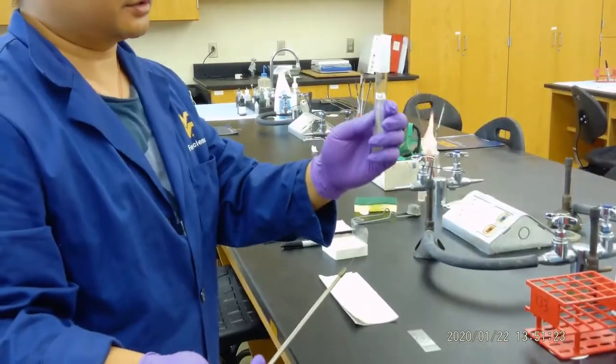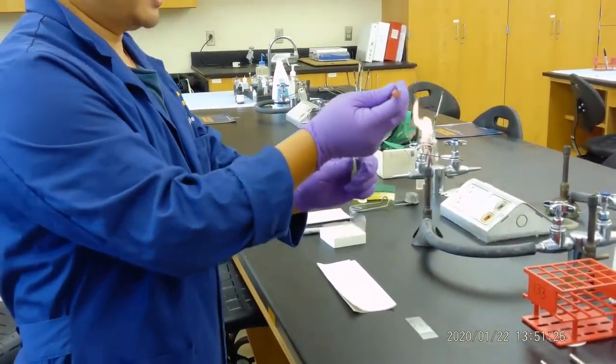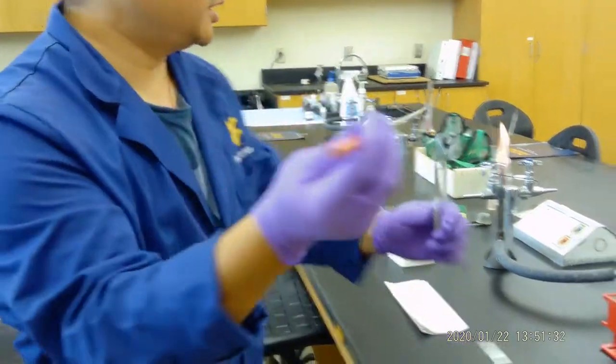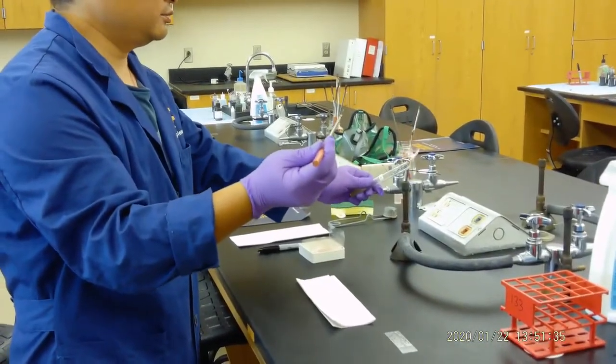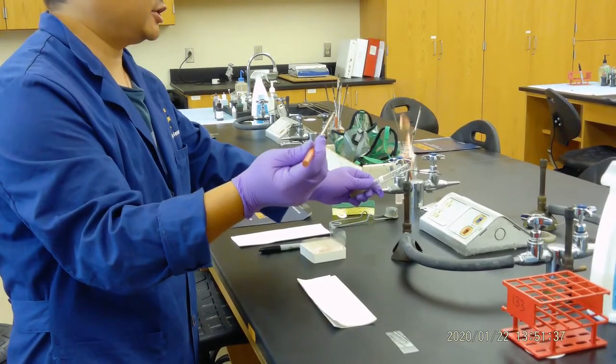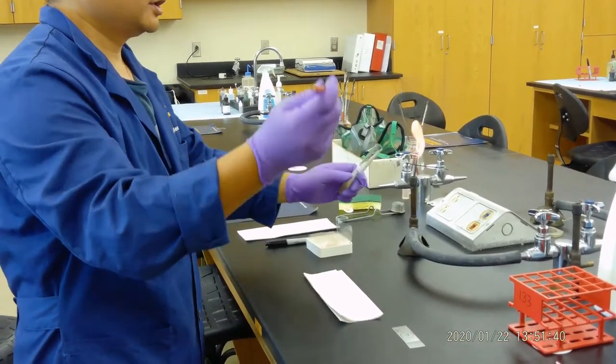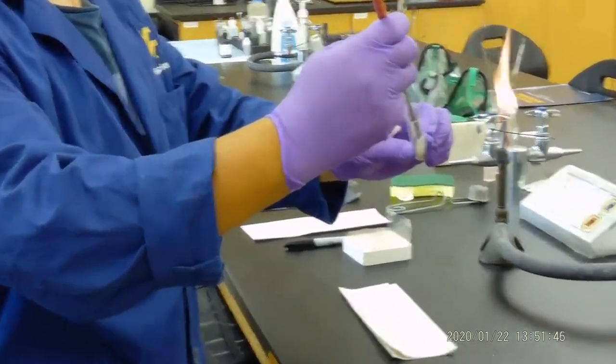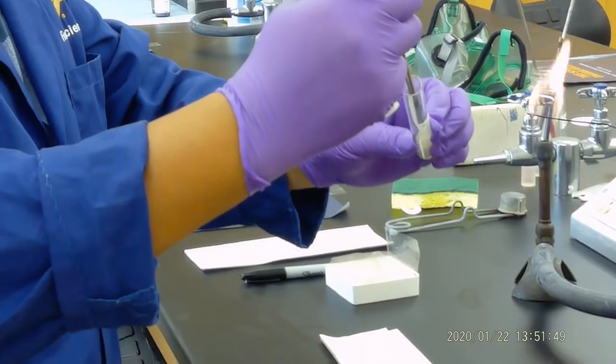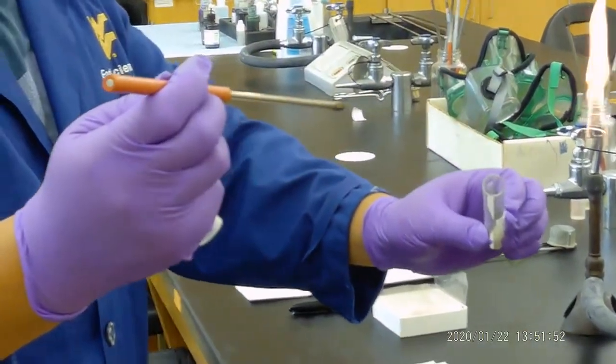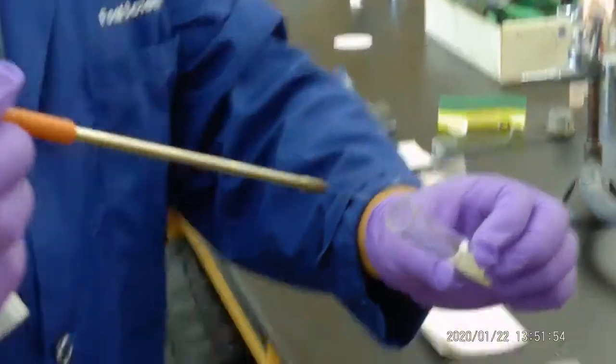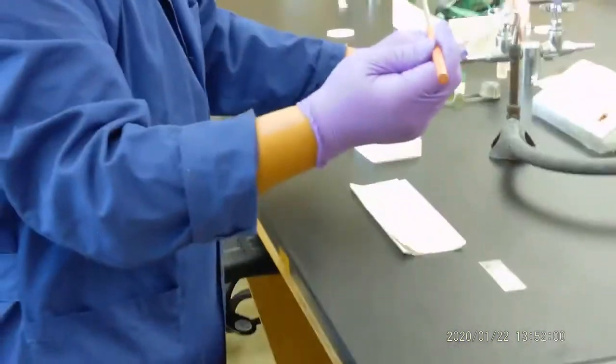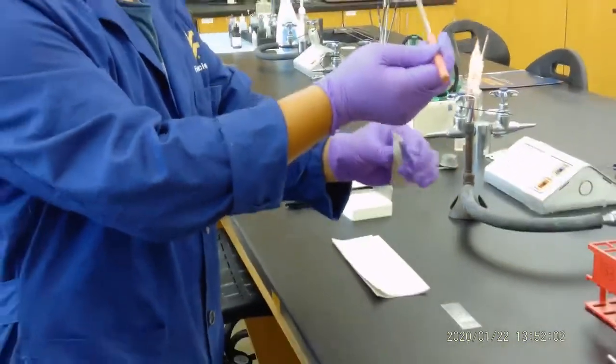We have a slant. We have to do the flame. So we use little finger to open the cap. Then we flame it on the top. This is to make sure bacteria or microorganisms in the air are being killed. Then this loop may be hot, so we go inside and cool down a little bit. Then we get the smear, very gently. Don't block the slant. Then we flame it again and close it.